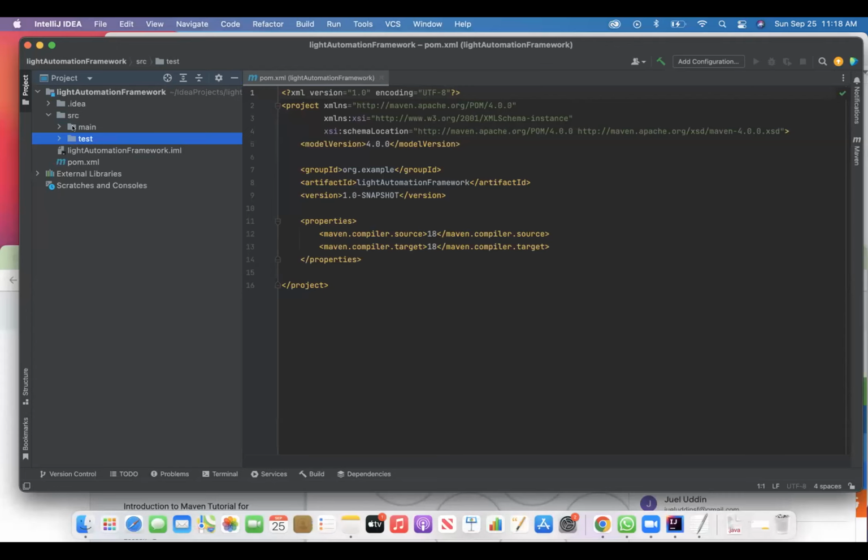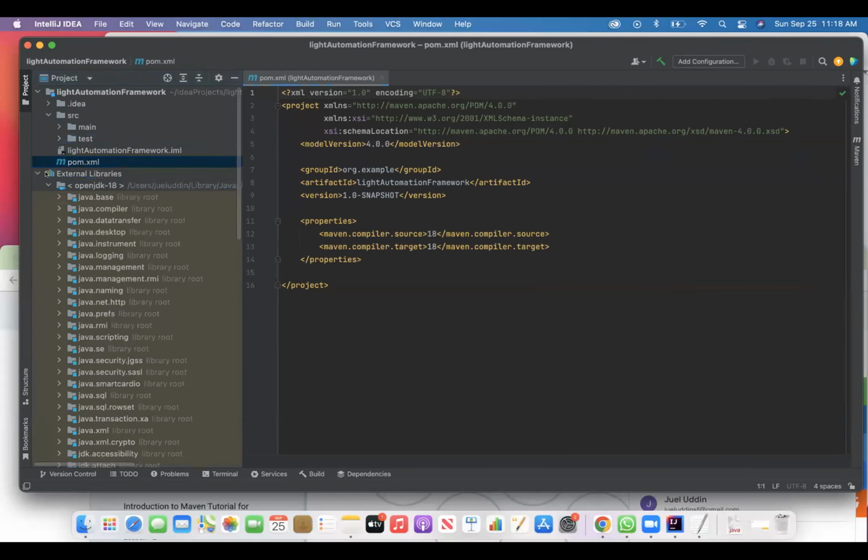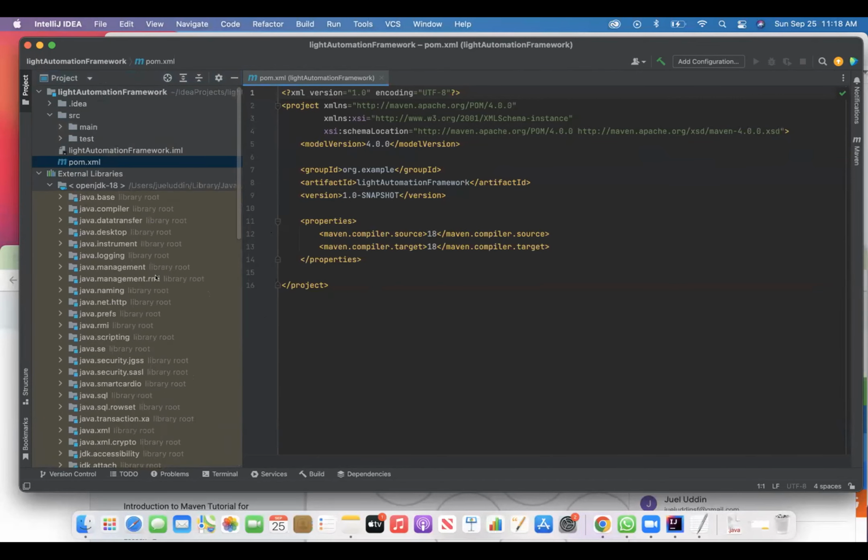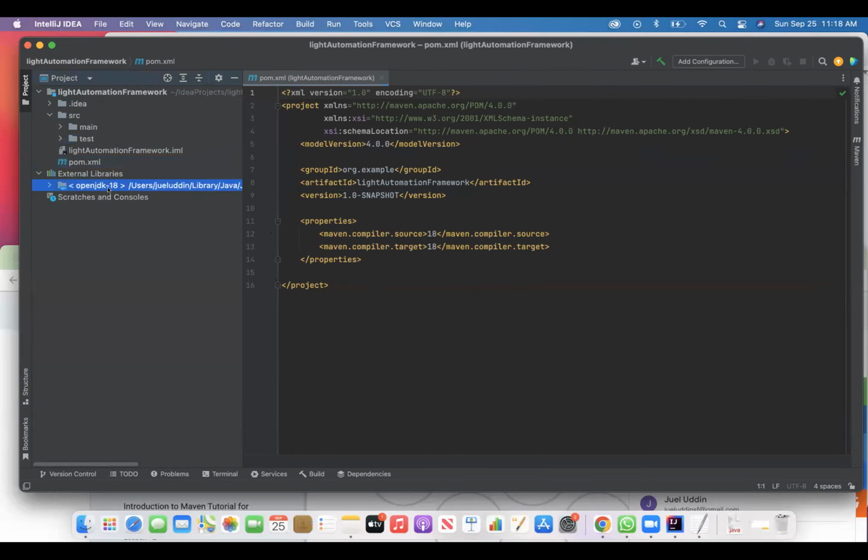Okay. So when you create a Maven project, the first thing you're going to notice is the pom.xml being open, and it will automatically install a few things. For example, it will have Java automatically associated with this project because they already know that you're going to build a Java application, right? A Java project. And that's what you have. You have OpenJDKs already associated with your project.